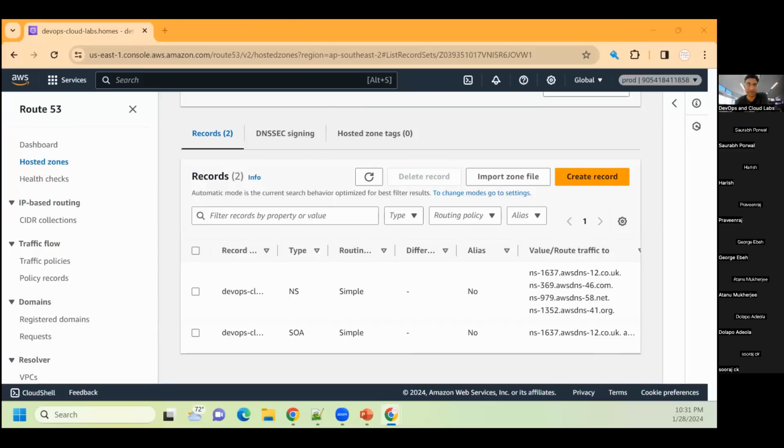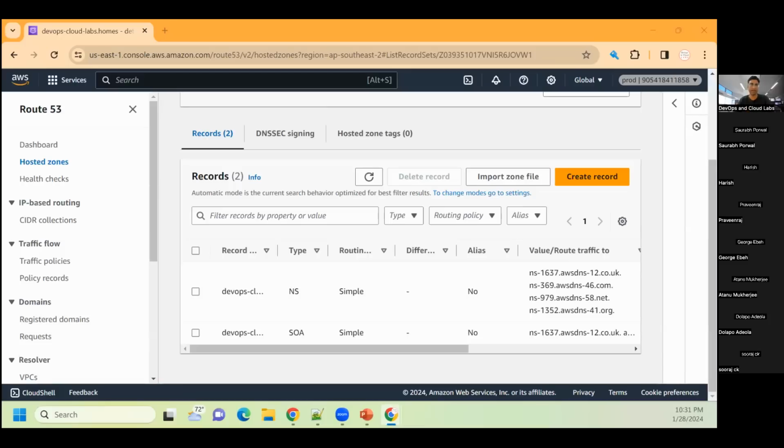I got a few emails from this platform to confirm my email address and phone number, etc. I'm doing it on a parallel screen.